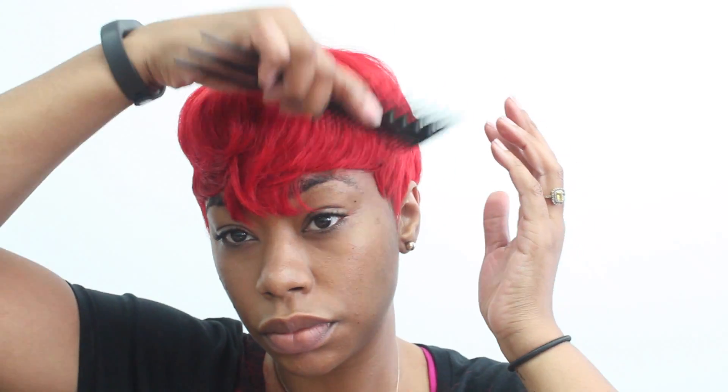I'm going to continue to cut the sides down. I'm not going to touch the back too much — just manipulate the sides, get some of the excess weight out, and then style with a little bit of styling paste. The styling paste I'm going to be using is actually from Europe; I'm not sure if it's available in the States, but you can use a curling wax or a hair gel. I just want to show you how well a really good razor cut can manipulate and change the whole style. Some pomade, some hair gel, and you are ready to go. Quick weave, quick style — very easy, anyone can do it.